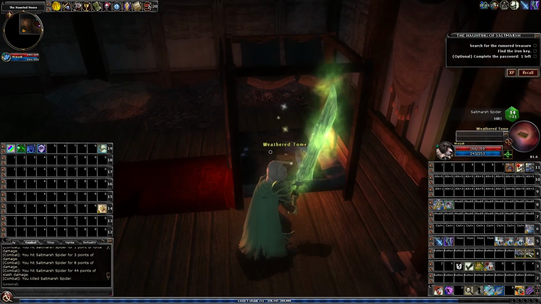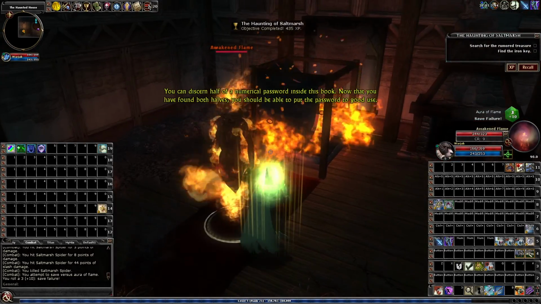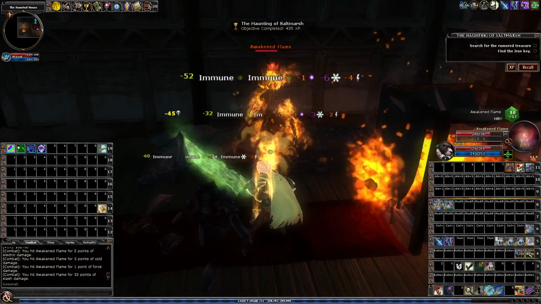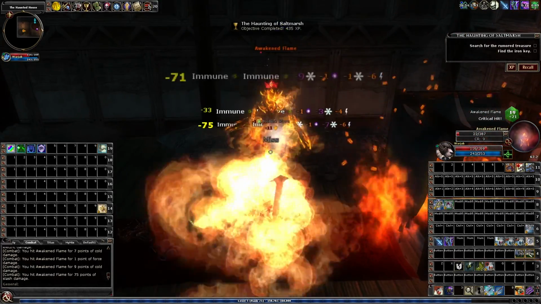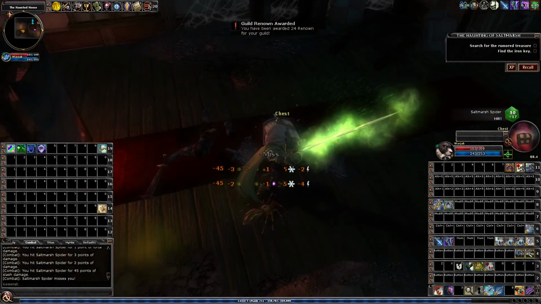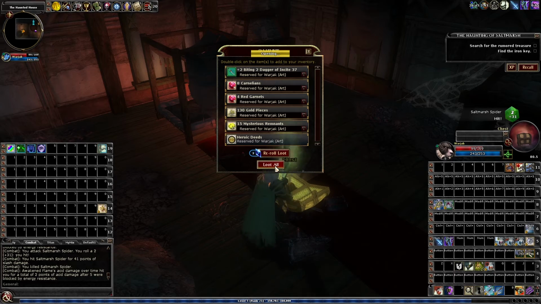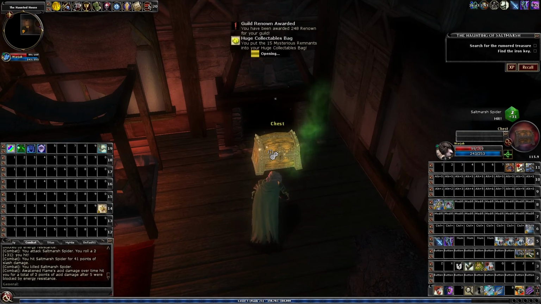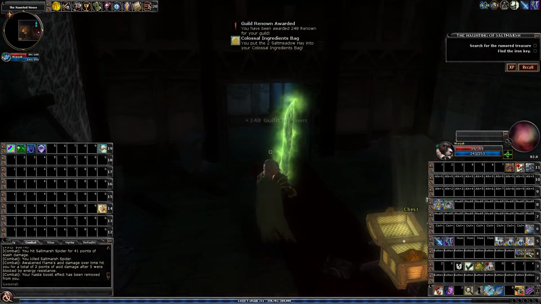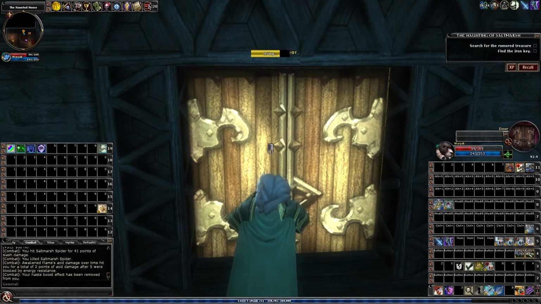In this bedroom, we have the other half of the tome, and it says 73. So 21573. Touching this half of the code will spawn a monster, a named monster. It's this awakened flame. So there we go. We have the code for the side, and now we can see how this works.